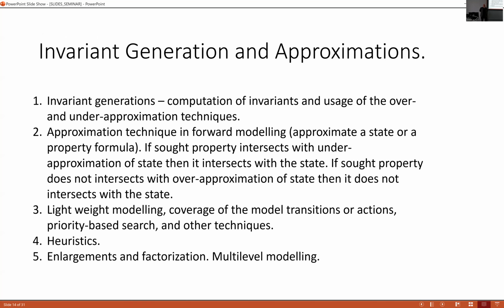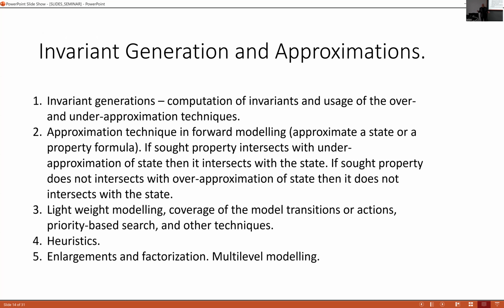In forward modeling, we can face non-linear expressions that are very hard for an SMT solver to resolve, so we use approximation techniques, for example, to make some over-approximation by a linear one. These are known numerical methods.